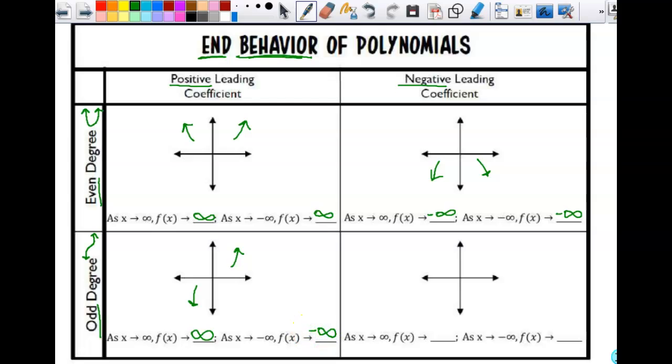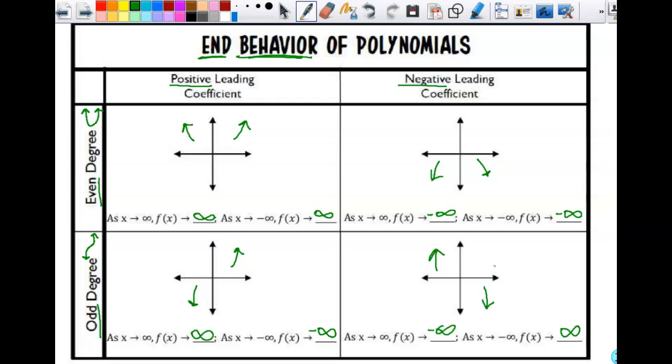When I have that negative leading coefficient, again, we just reflect in the x-axis, so my end behavior becomes up, down, and these switch places as well, so this becomes negative infinity, and this becomes infinity. Everybody good with that? You should be able to do that in your sleep by now, right? The words, at least. I know the whole arrow thing is kind of new, but just know how they all relate together and we're good.